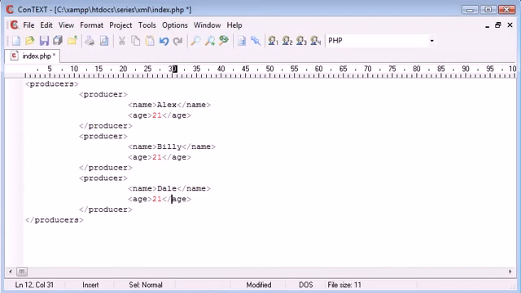Now this may all look odd and may not make sense at first. However, what we have done here is we've created a structured way of displaying our data.